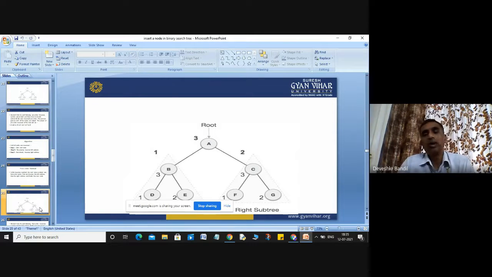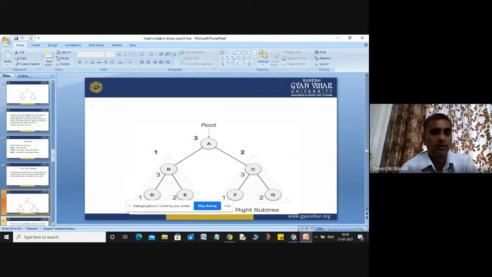So first of all, when you start from your top level, your level 0, first of all you will visit the B. After that you will visit the C. After that you will visit the A. And in your level second, first of all you will visit the D. After that E. After that B. So your path is that D, E, B, F, G, C, A.